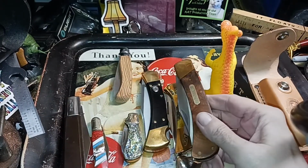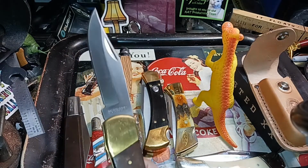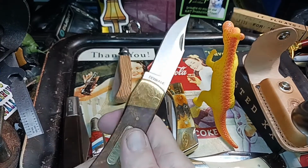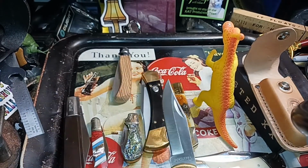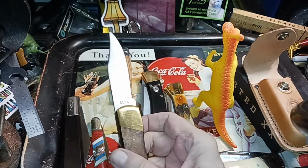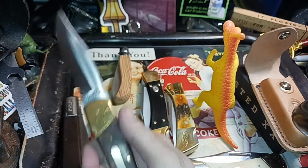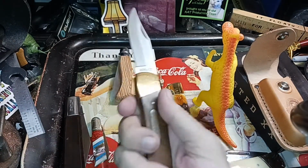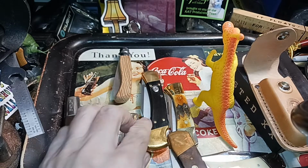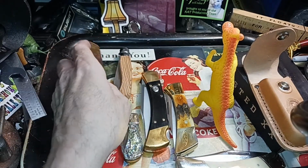But here it is compared to an old timer. I'll see what his number is. This one is an Ironwood Schrade 6OTW. Yeah, this is pretty cool. Now, if you're worried about weight and everything, but you still want the length and functionality of a Buck 110, I think this guy's Bearhead is what he's called. You could get one of these. It's narrow and it's significantly lighter. I know this one's 7.2 ounces, but I don't want to break the scale in case it's over on the little one there.